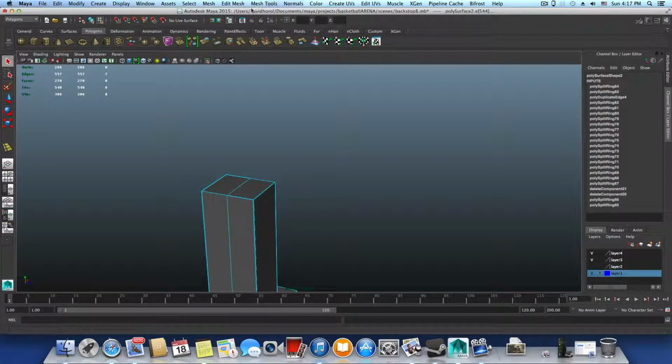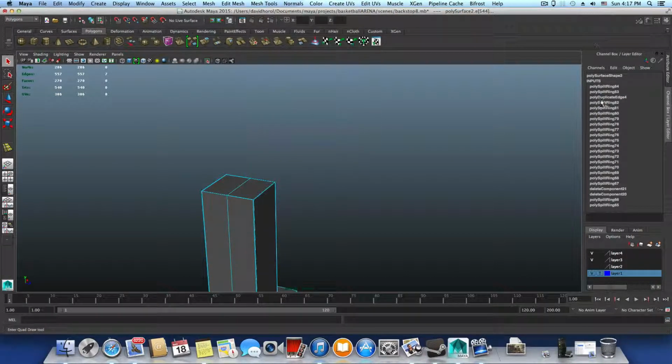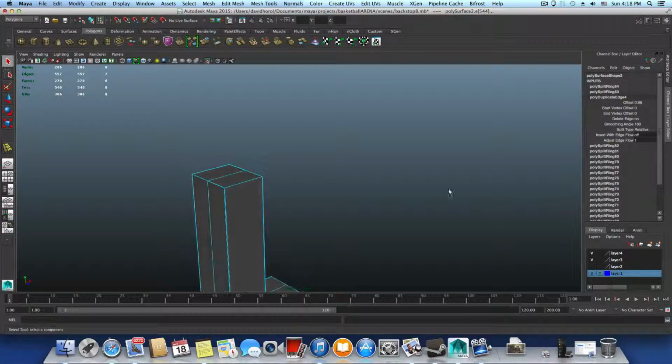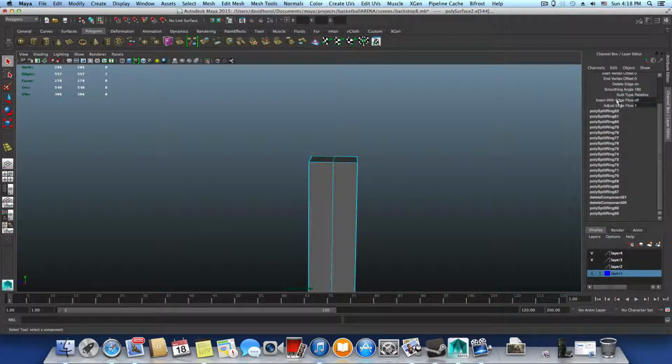Here on the mesh tools we just added offset edge loop, but in the construction history that will be named poly duplicate edge. If I expand this, you will see that the offset is 0.98, right? Poly split ring is just an edge loop, but this one, the poly duplicate edge, is the offset one, and we need the offset one.